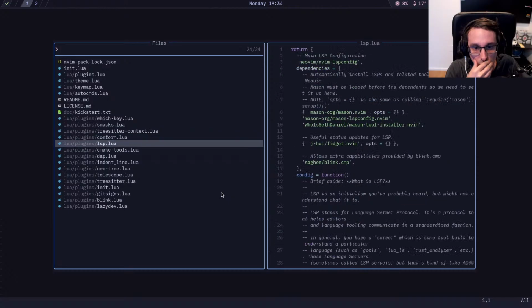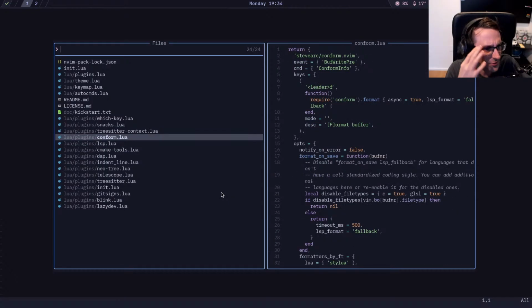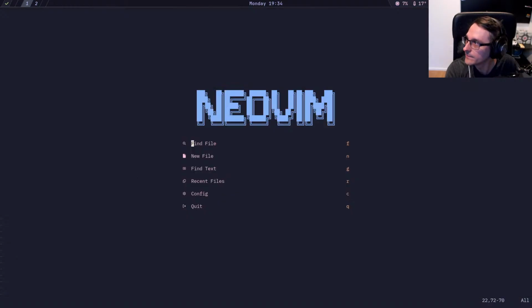Which one do we want to do? Conform. What was conform? Conform was the formatter, right? Yeah, I think, probably. Oops. I closed one of my neovim tabs. Okay.